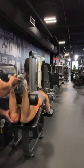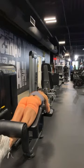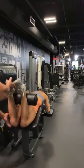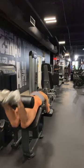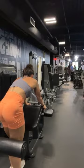Good. Okay. Right, these curls are going to do it. Always try to get those knees on the pad by extending the hip, squeezing your glutes. You're going to feel a deeper squeeze right in that hamstring. Exactly, stop there. So this exercise here is probably one of those ones that hurt a lot.